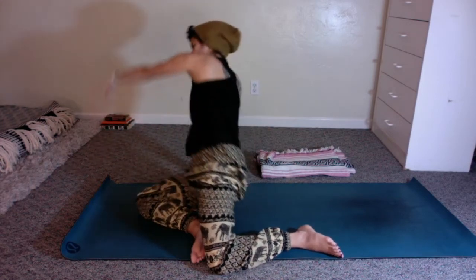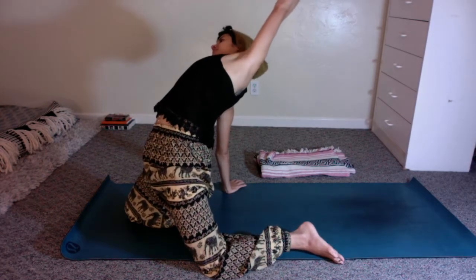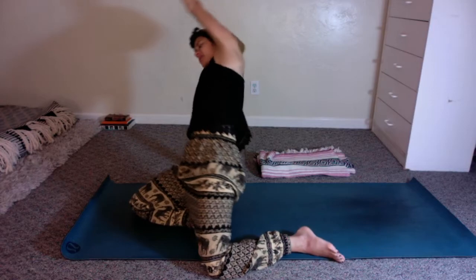We drop the left hand down to the ground, drop the knees over to the left. Right arm sweeps up, hips and chest rise up. So we're just easing into this motion as we have a few left, two left on each side.